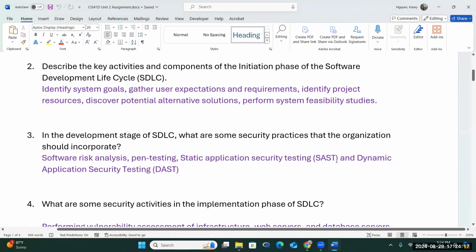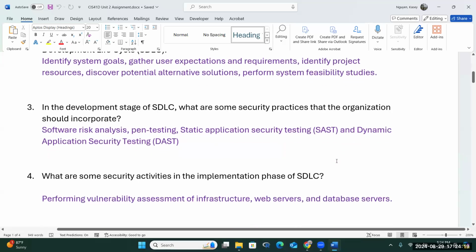Okay. So after development, we're going to go through the implementation phase. And for security, the activity that we're going to perform in the implementation phase is vulnerability assessment. Now in pen testing, we also do vulnerability assessment, but in the implementation phase, we want to focus on the weaknesses of the software.